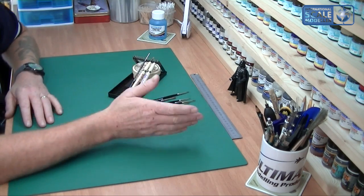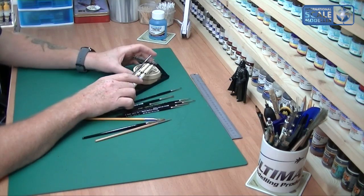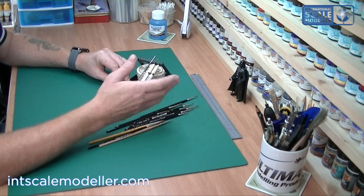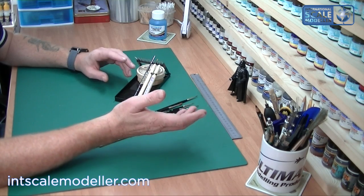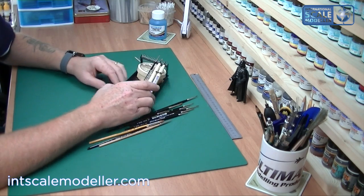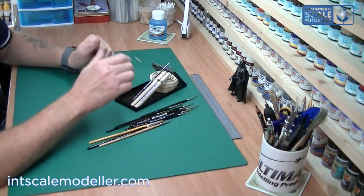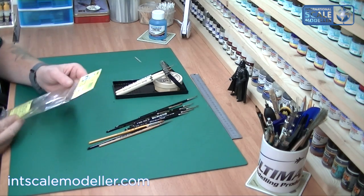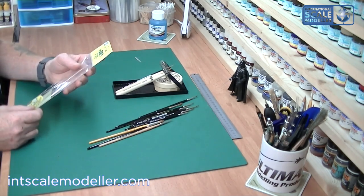So that's, for me, a total recommend from Mr. Hobby. Another ingenious little tool that they have. They have more than Tamiya. And it's ever so cheap and very simple as well, and it doesn't look bad at all. So thumbs up for me. That is the Mr. Hobby brush stand with flexible arm.